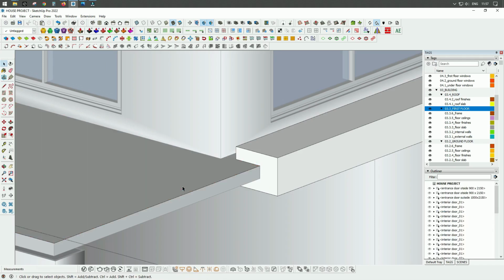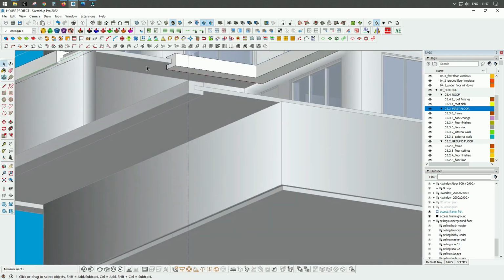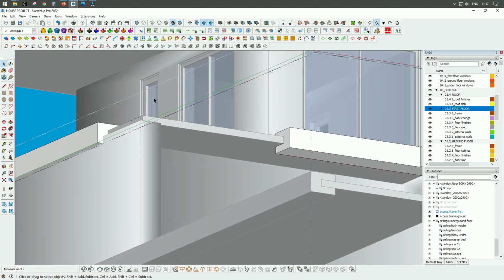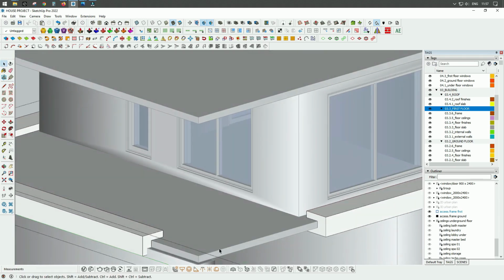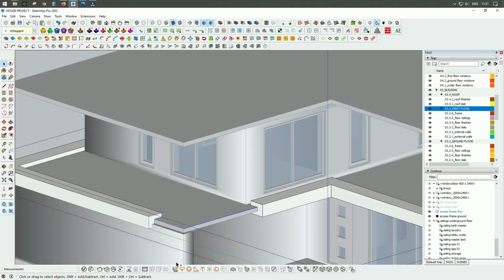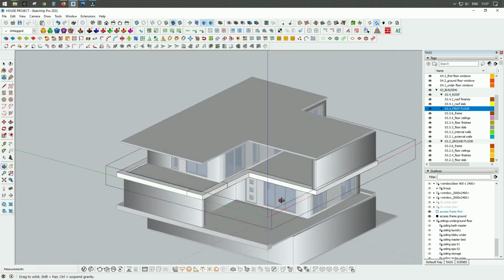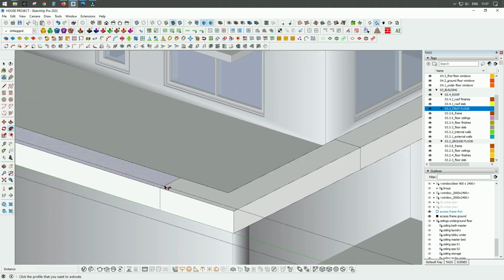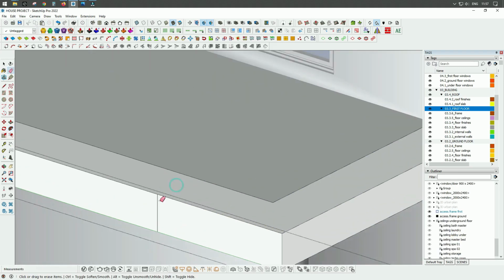I will delete this face. Now I have to pick these two lines, Control F and the face. And now I'm going to delete these additional lines by using the Erase tool.